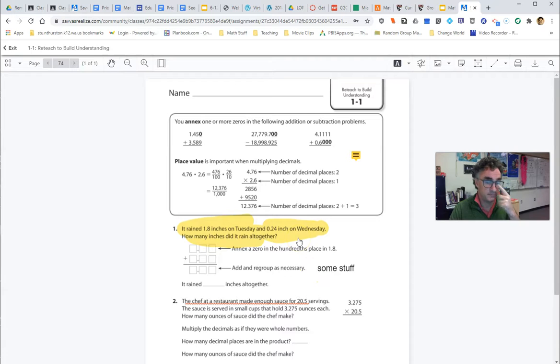And right now, I don't think there's a way to mark this document up as a teacher that the students would then see. And I've got a question with Savas to see if there's a way to do that. I wonder if you can highlight things, for example, and then give it to a student to see what you've highlighted. Right now, we can't seem to do that.